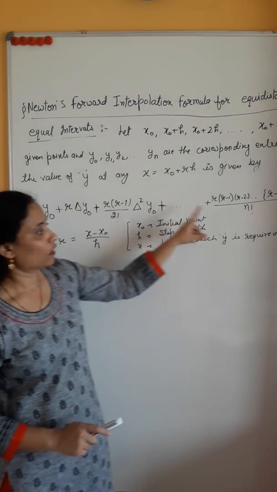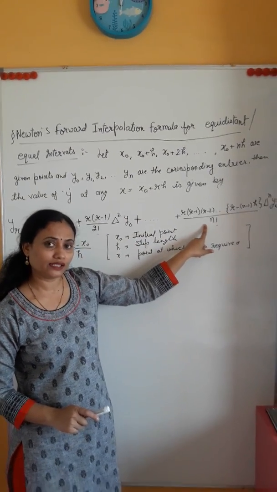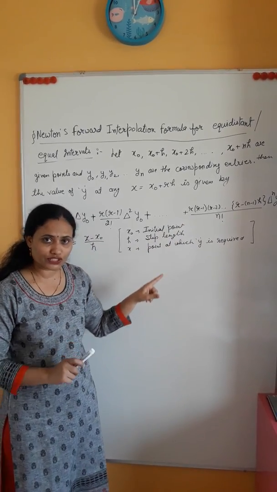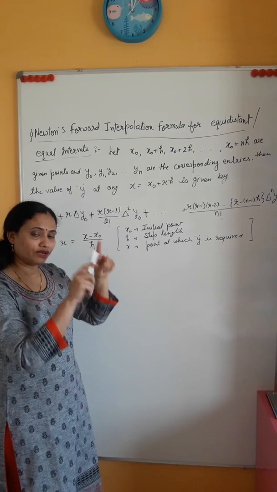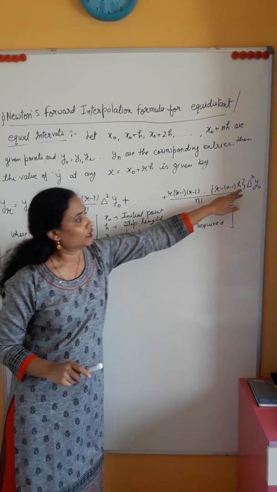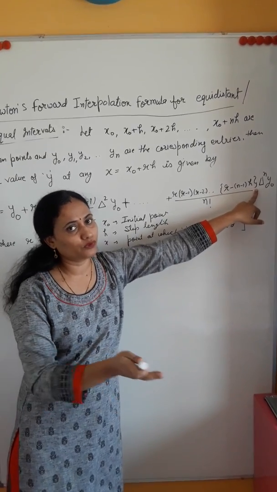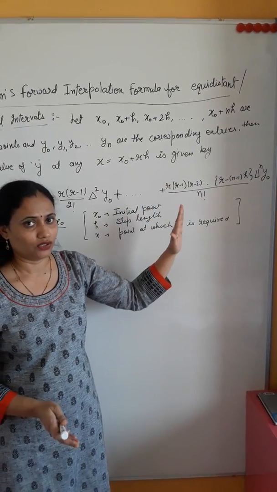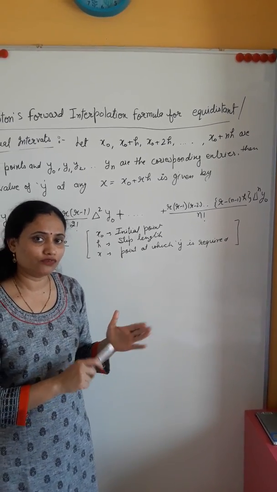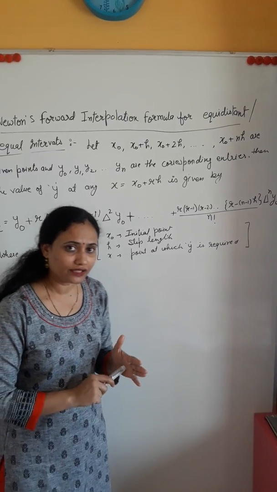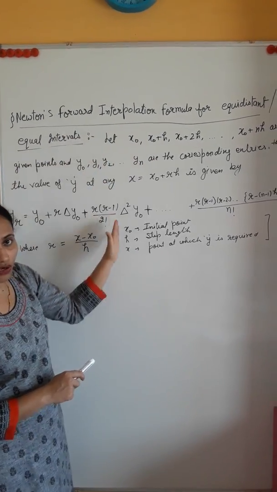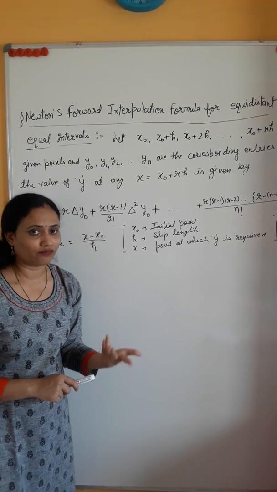Second question is, up to when do we keep going in this formula? That depends on the given data in the question, because when you construct the forward difference table, up to the difference where it terminates, up to there you write the formula. For now, go through this definition again, and with the example you will understand. Next we will write the formula for Newton's backward interpolation.